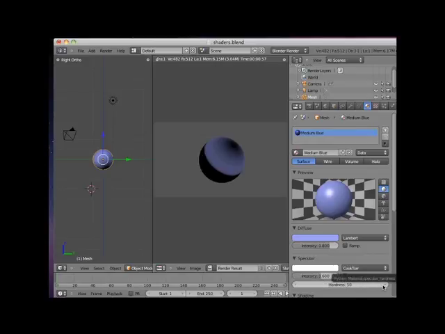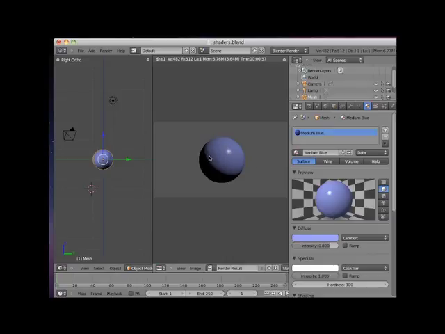You can see in the preview panel that as I increase the hardness setting, the specular reflection becomes more concentrated and hard-edged. I'll set the intensity to 1 and the hardness to 300 and render the scene. You can see that the effect is to make the object appear more shiny and plastic.